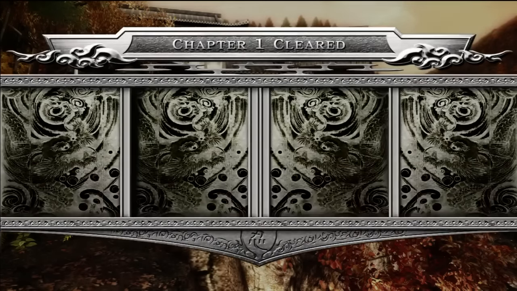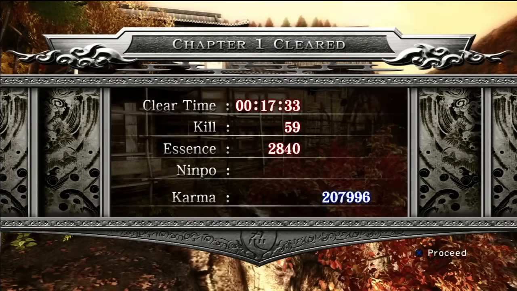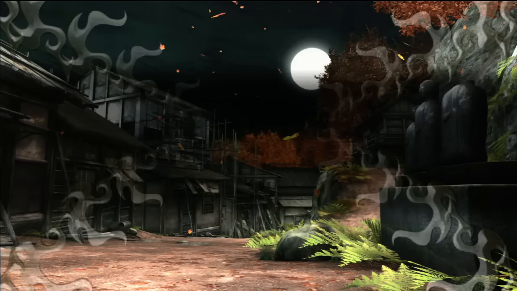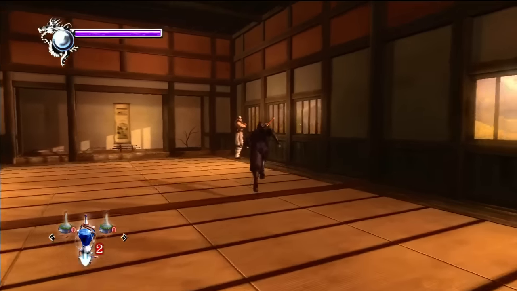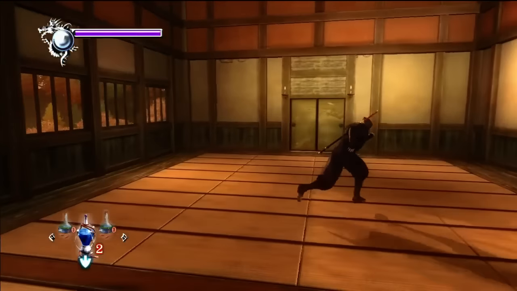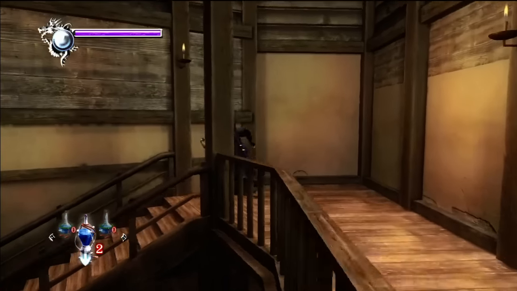Let's see. Chapter 1 was cleared. 200,000 karma, I guess. Whatever that means. Proceeding. Hey, alright. I thought they would dock me for using healing items, but... village is burning. Alright. You got it. Thanks. Thanks for the training. Thanks for beating the shit out of me with a goddamn fucking nunchuck.